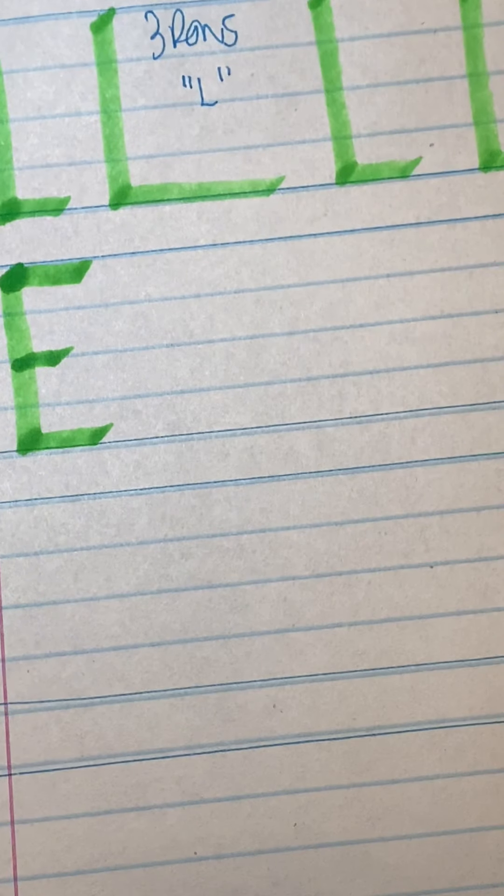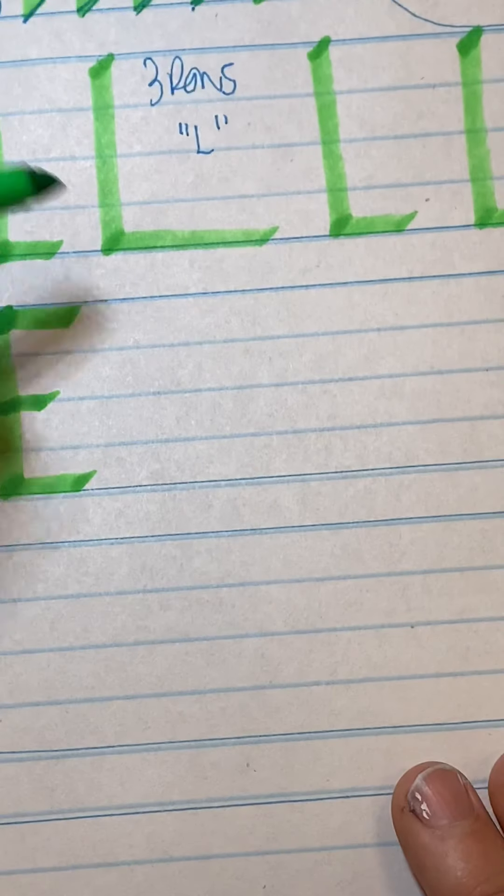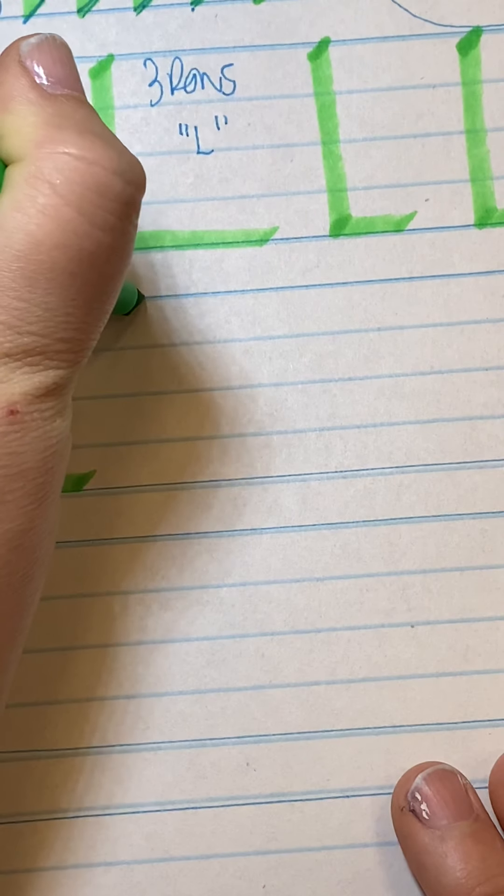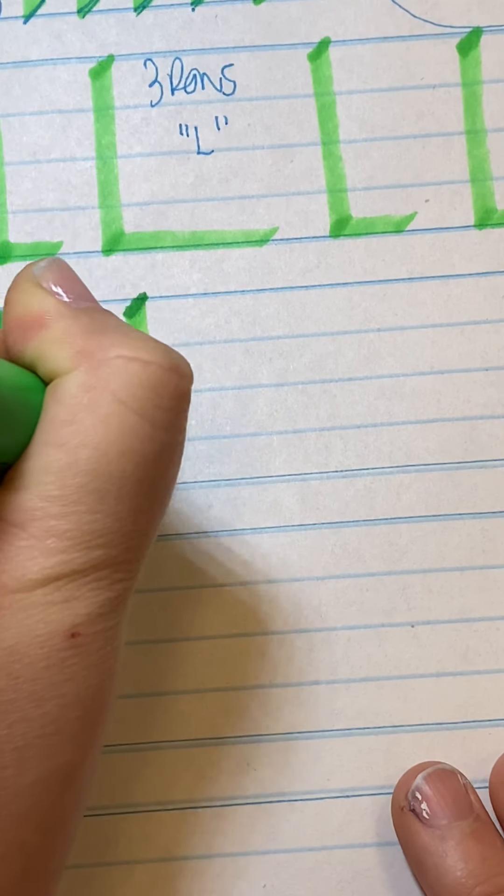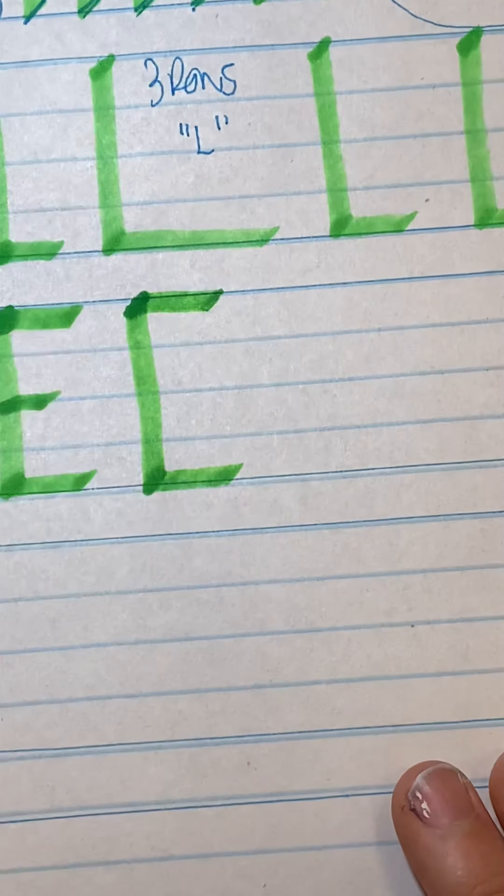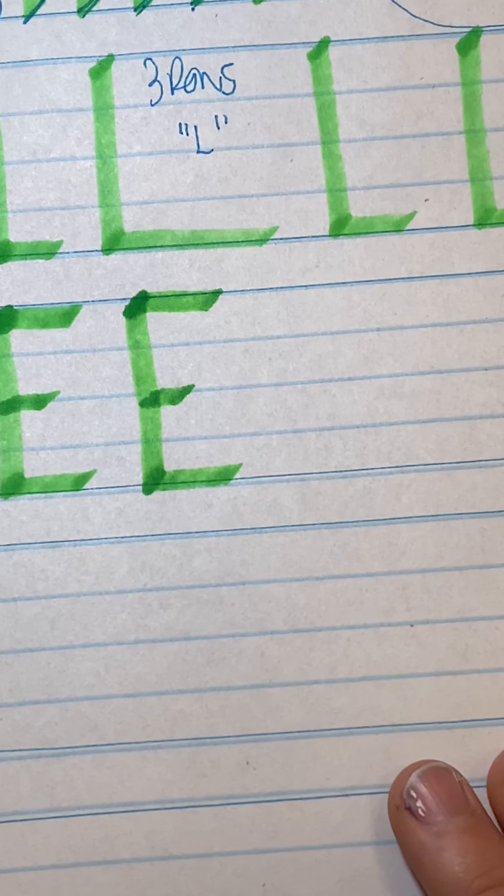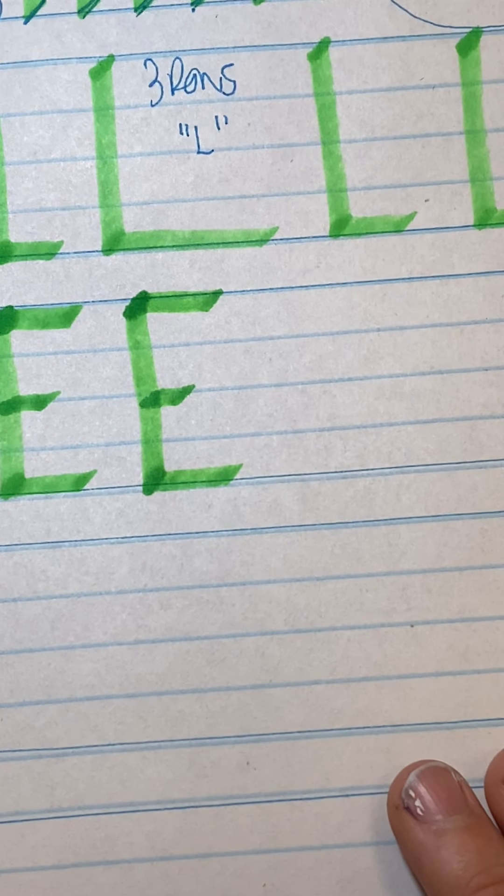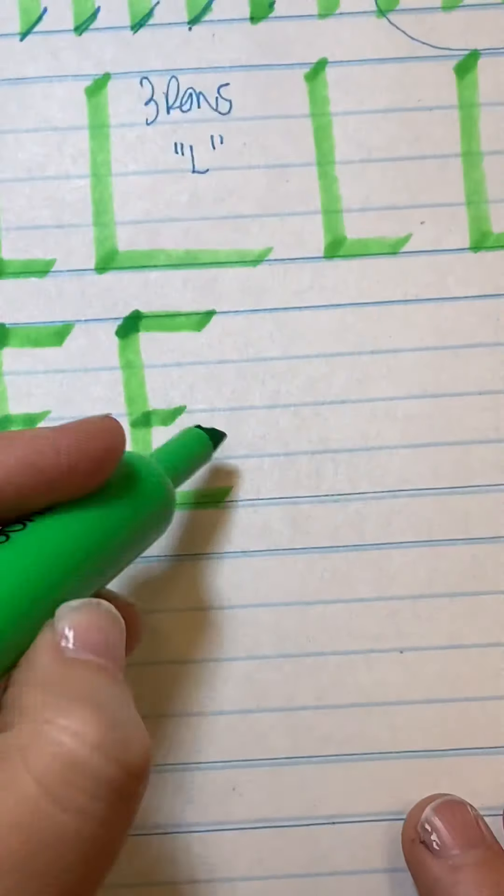The example has them all the same size, but I personally - and you can choose which way to do it - I personally like to make the middle part a little shorter. So I want to do another one: 45 degree angle, straight down, to the right, to the right on the top, and then right in the middle a little.